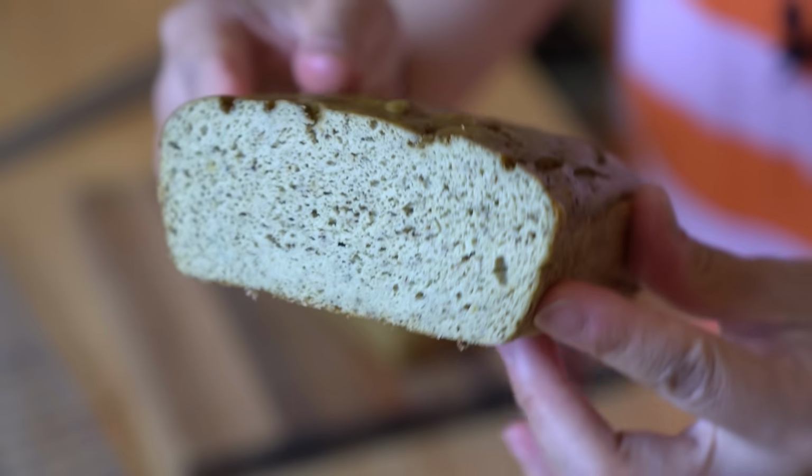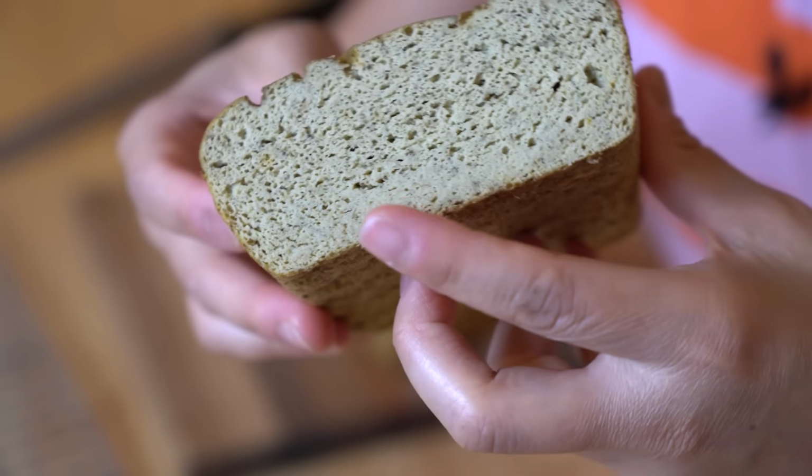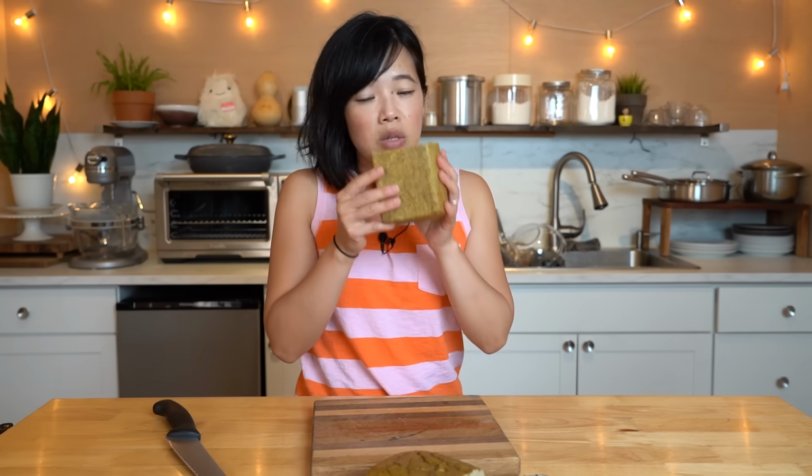That's what it looks like. It looks like bread, doesn't it? Look at the tiny holes. This bottom part's pretty flat though, huh? It looks like bread. Doesn't smell like bread.